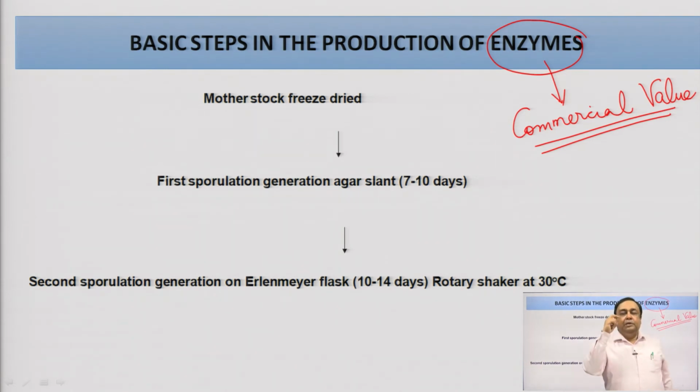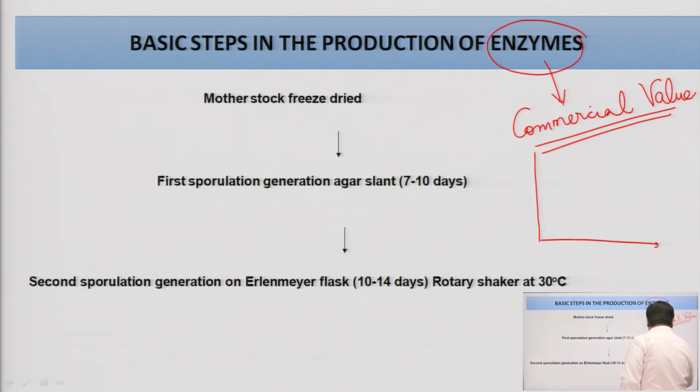If you recall your classes of microbiology in B.Pharm 3rd semester, you have seen that basically there are 4 phases: one is the lag phase, the other is the log phase, the other is the stationary phase, and the last one is the stage of decline. This was basically the bacterial growth cycle.